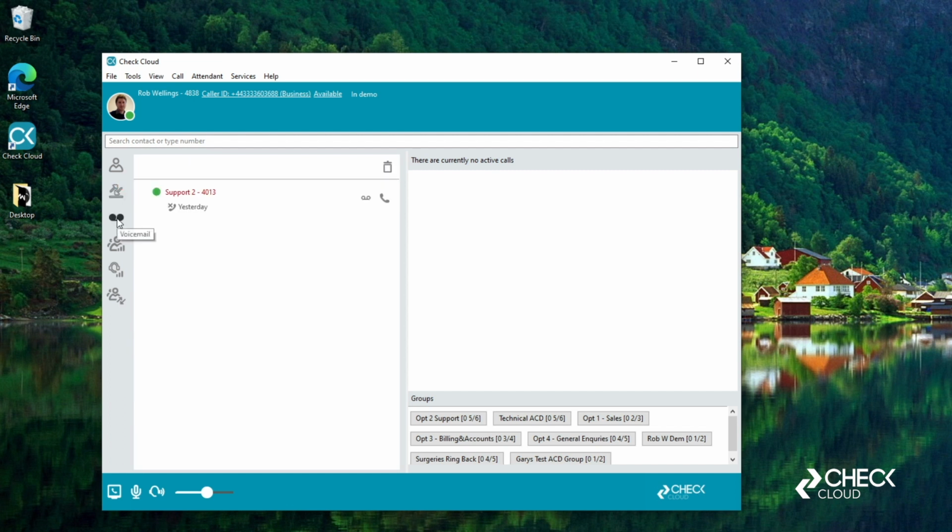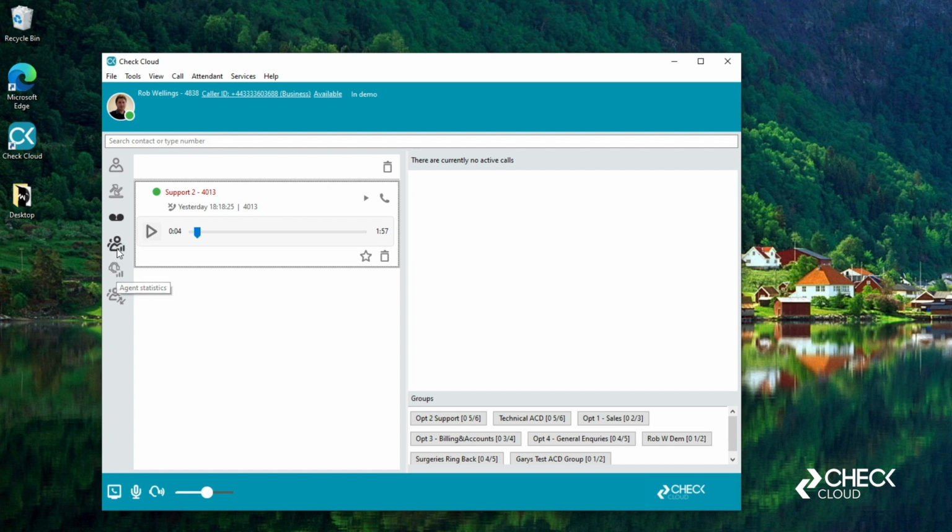The next button down shows your voicemails, and it's a visual voicemail, a bit like on a mobile phone. And if you do have voicemail enabled, this is really handy because you can drop down here and actually play the voicemail from within here. Now, voicemails can also be sent to you as an attachment to an email, but from here, this will give you an indication of all your voicemails. You can play them, call that person back, or delete them here. Really handy.